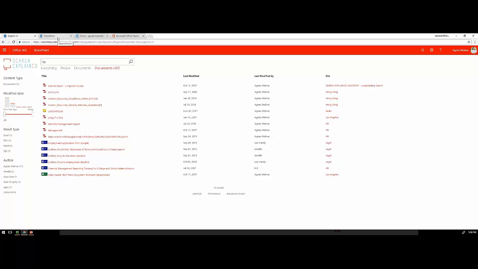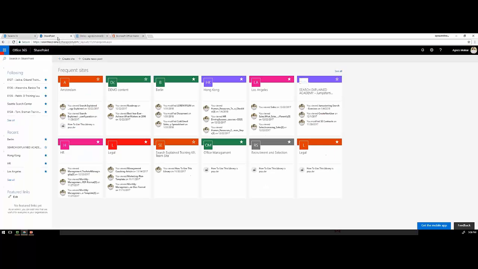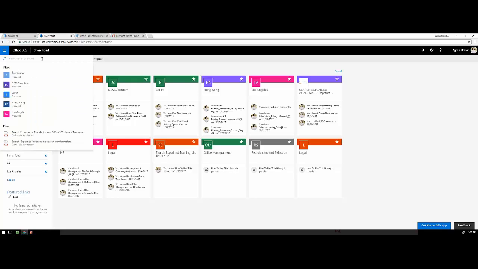I am on the same tenant, and if I switch to the SharePoint home, you can see I get recommendations here, and everything here is personalized and based on Microsoft Graph, which I'm going to talk about in just a second. But the most important thing is that this is personalized. So if you log into the very same tenant, you see different things here. If a third colleague logs in, he or she can see different things.